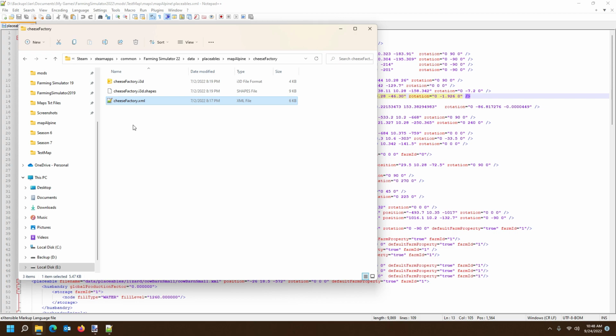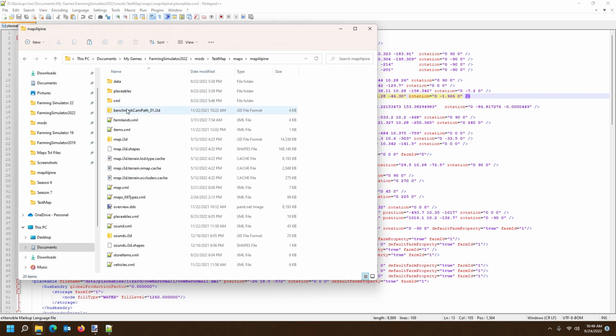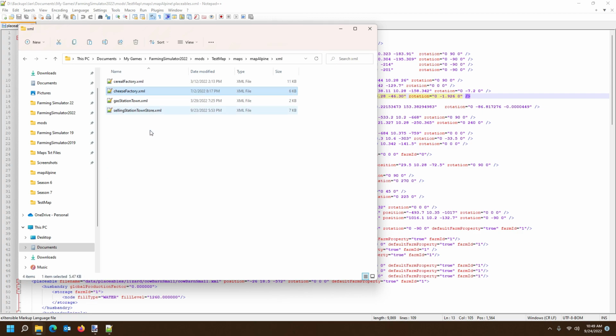So all you do is grab the XML, Control C. Now if this sell point is in your map folder already, you don't need to do this part, guys. I'm just showing it for the guys that have sell points like this one that is not in the game folder. So copy that, Control C, go over to your map, test map, maps, map Alpine, and I'm going to drop it in the XML. Anywhere where you want to have your sell point, you can put it there. Alright, so we put it in my map folder, then it's maps, map Alpine, XML. So that directory, we need to copy that from the map onwards, so all the directories onwards.